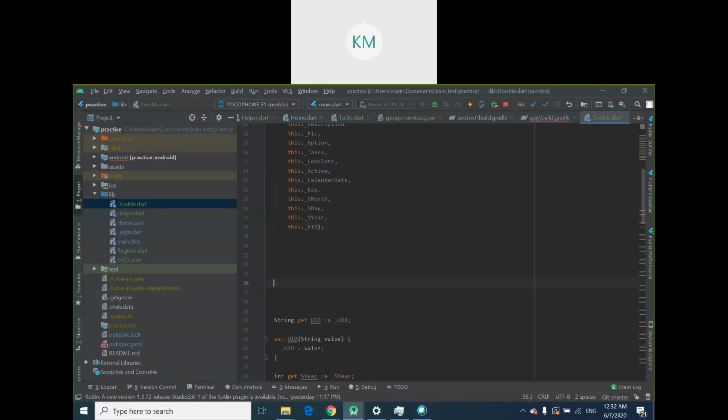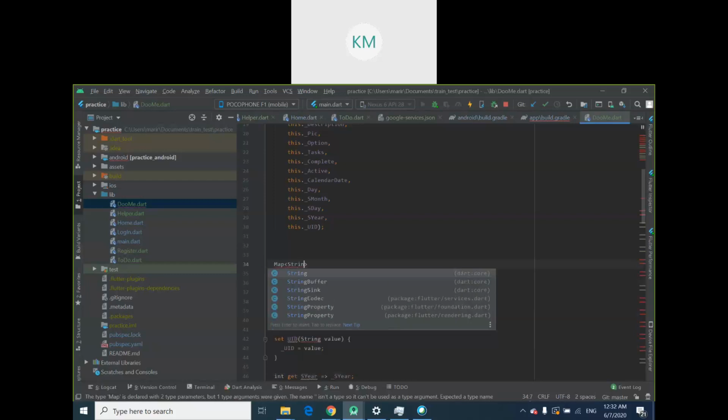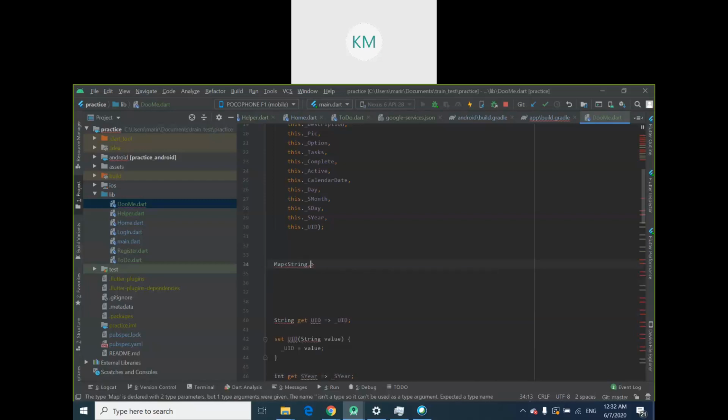But since they're private, I have to make provisions for that. So what I'm going to do is declare a map of type string and dynamic. I'm going to call this toMap. I'm going to declare a variable called map.